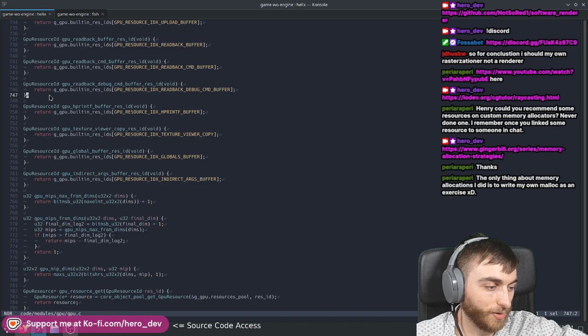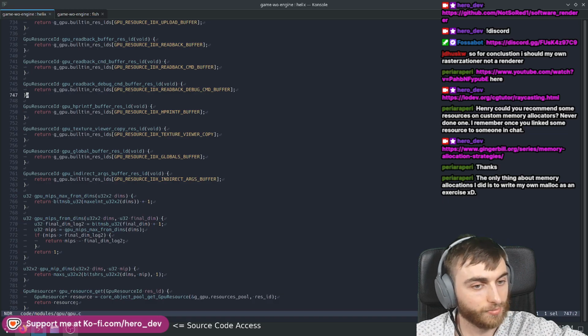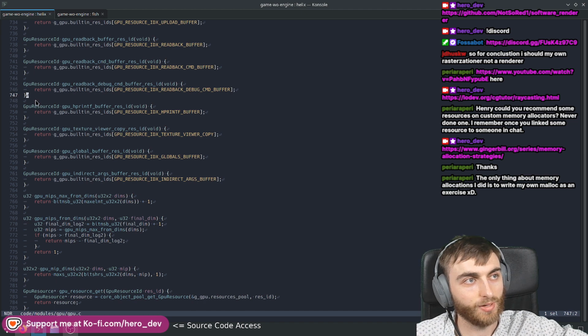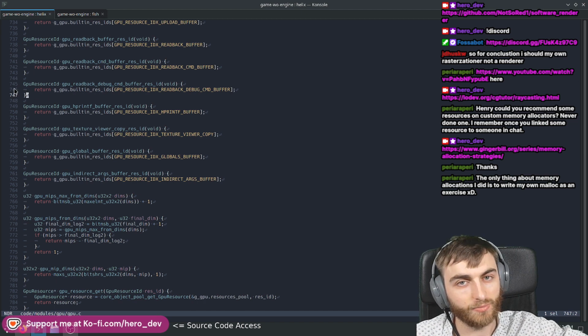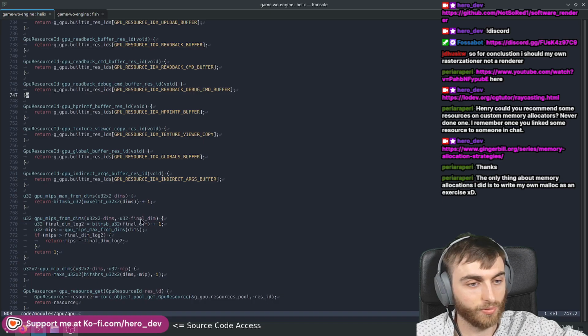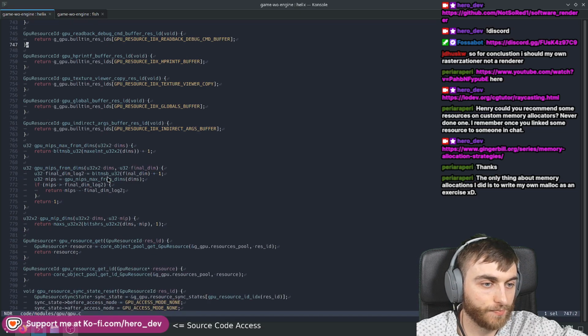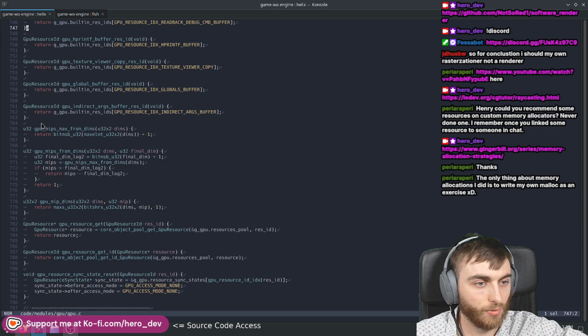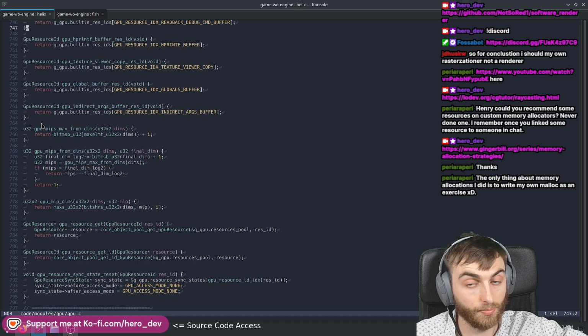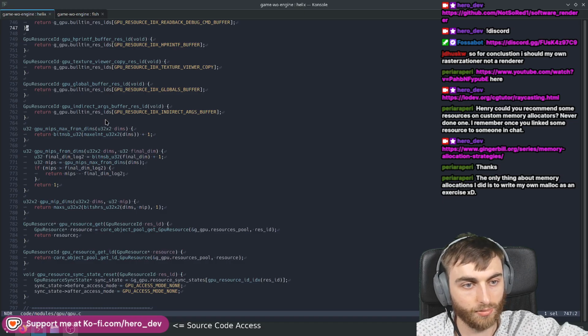The only thing about memory allocation, I think I know memory allocation, I wrote my own malloc as an exercise. Malloc's very general purpose, and sometimes you need that. I'm going to need a custom version of malloc, or a heap allocator, or a free list allocator, as they're sometimes called. Yeah, I'm going to need one of those. But they are a very rare case. You can do a lot with a linear allocator or pool allocators. They use a whole lot as well.